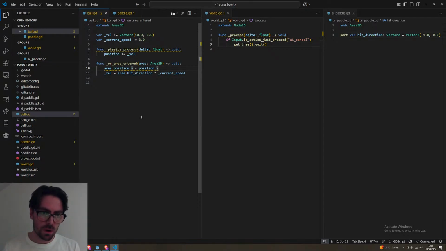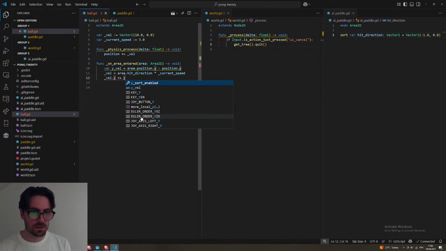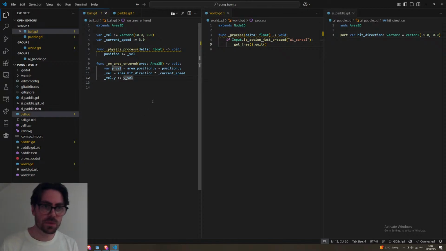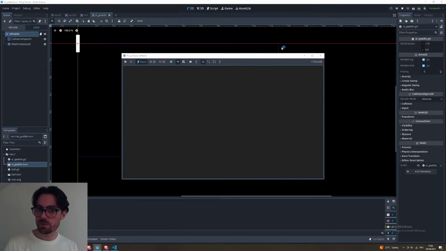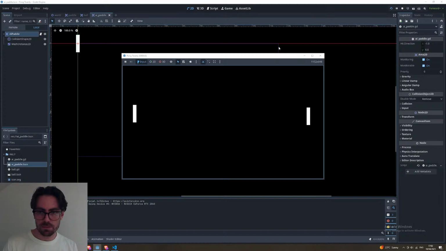But why is a negative in Godot? Negative is up, right? So I'm going to use the incredible technique of guess and check. We're basically going to add this to the y velocity. Let's call this y val, and then velocity.y plus equals the y val. This might do the opposite of what we want, or it might do exactly what we want.